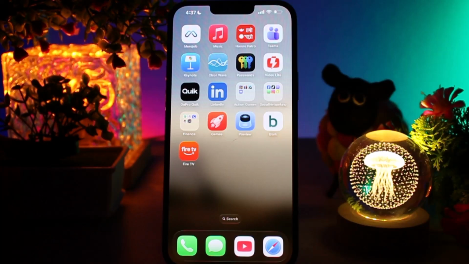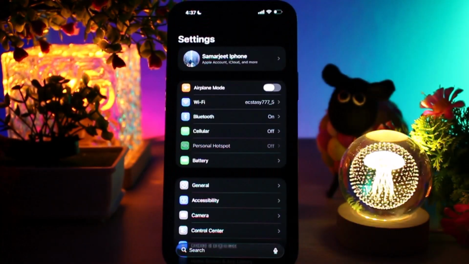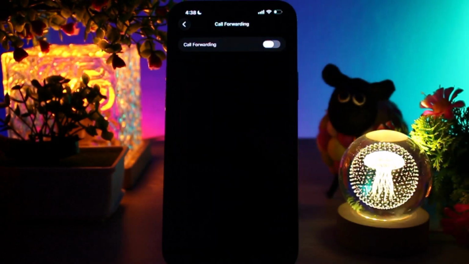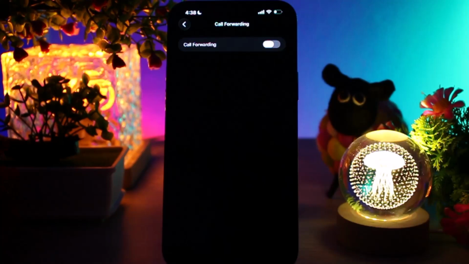Open Settings on your phone. Now scroll down and tap Phone, then tap on Call Forwarding. Now turn on call forwarding. Enter a phone number that is switched off or unused. You can even use your carrier's voicemail deactivation number. Now when someone calls you, the call is forwarded so voicemail won't activate.